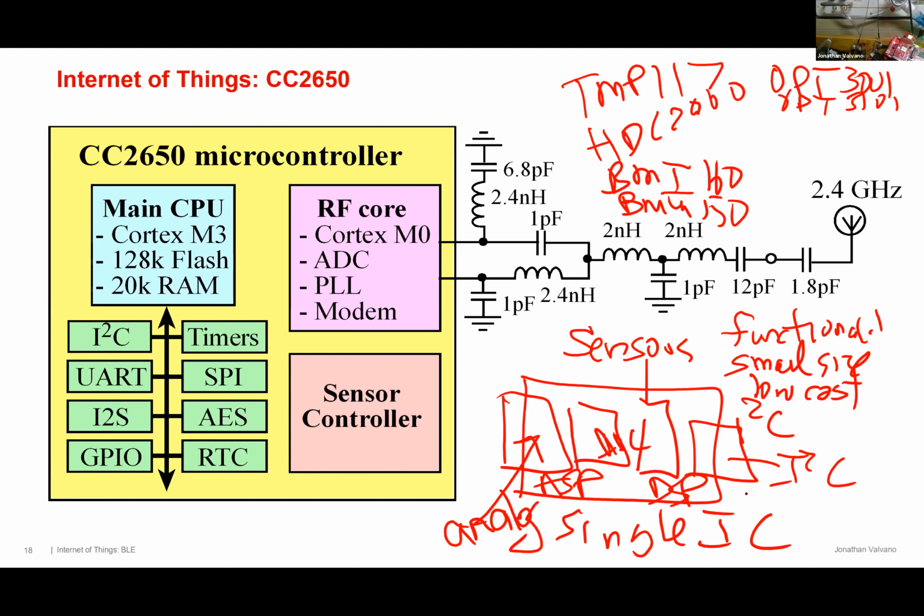I made a general comment about IoT devices, right? Things that have radios on one end and regular computers, embedded systems on the other end. What was my general statement about IoT devices? In other words, how do you make it fully functional, small size and low cost?